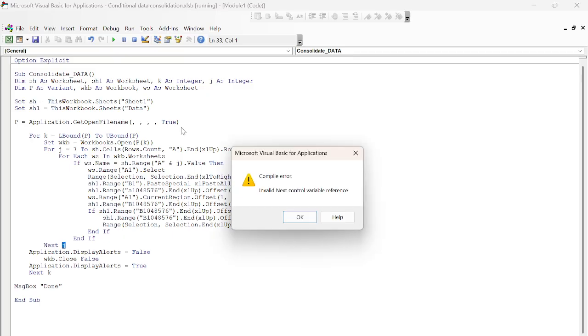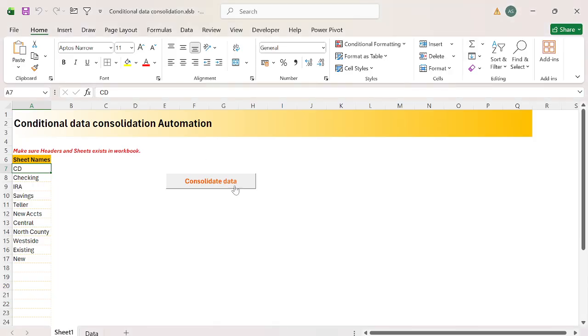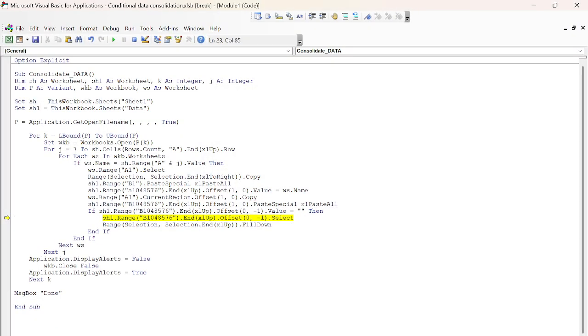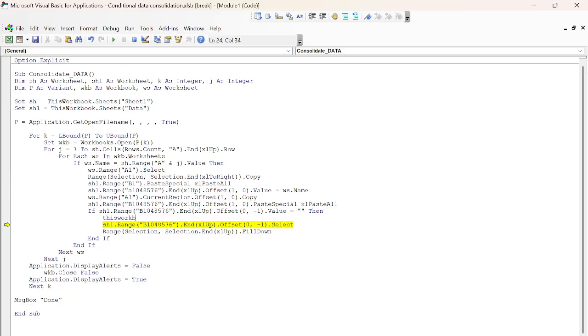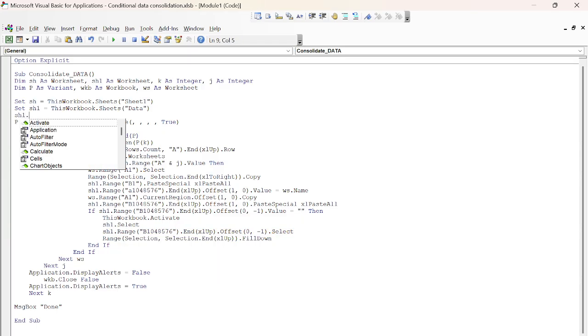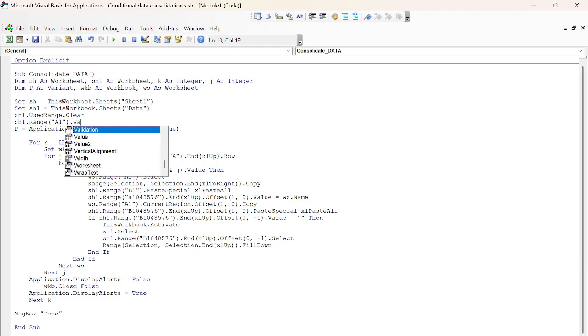Yes, click here. It says there's some problem with For Each. Here I have not closed Next ws. Now let's run it. I just selected this data. It says there are some problems, so here we also have to do ThisWorkbook.Activate, then sh1.Select. Now let's rerun. Before starting, I would like to clear my sheet, and in sh1.Range A1 I would like to give the name as sheet name.